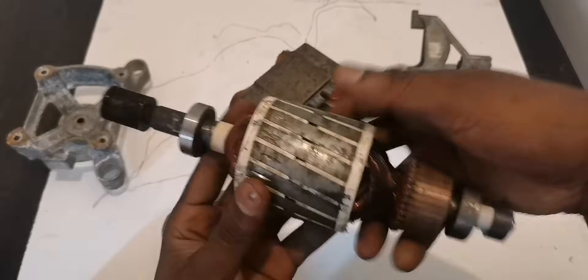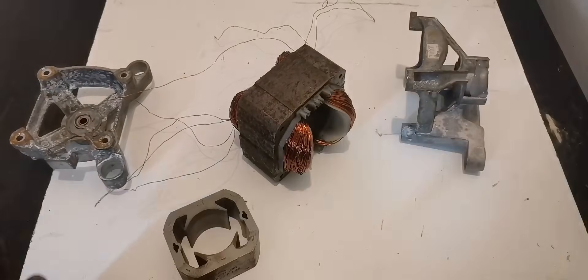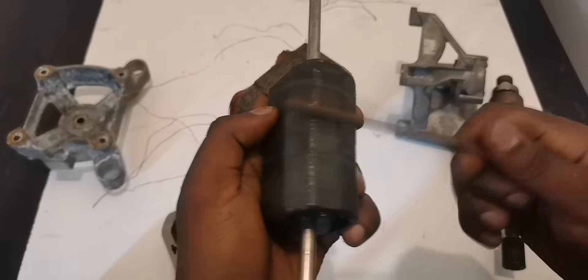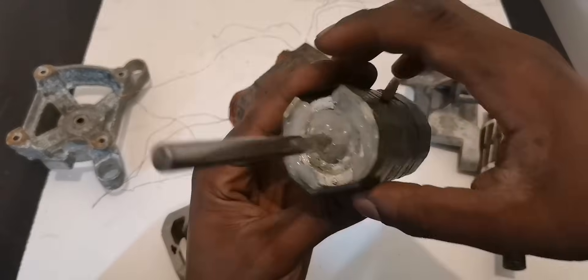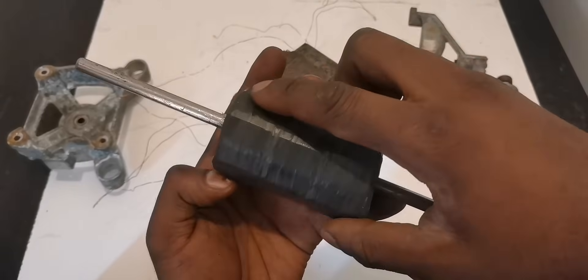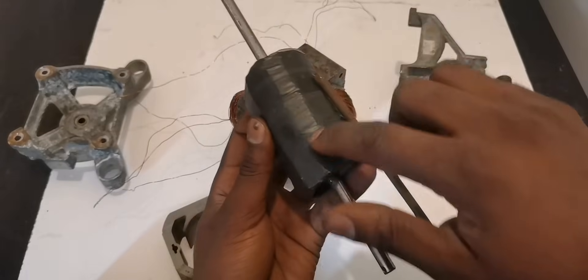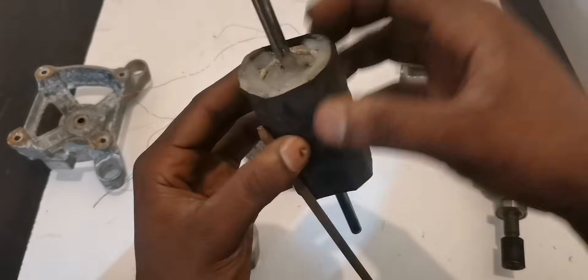This time, instead of the original rotor, I made this new rotor right here. It has magnets — not just any magnets, very strong neodymium magnets. This side is producing north pole and the other side is producing south pole. There are four lines of magnets: one, two, three, four — same thing on the other side, four. And going down we have three, so it's four by three. Same here: four by three, north-south.